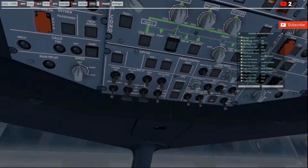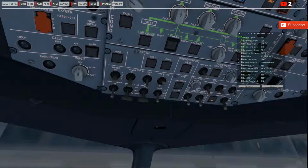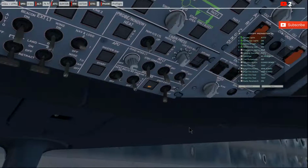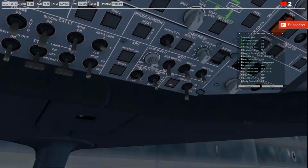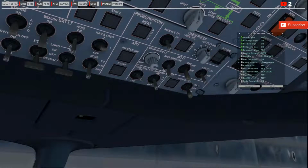Let's go ahead and put the strobe lights on auto. Nav and logo lights can be on. Seat belt signs, let's turn them on, as well as the no smoking signs. Emergency lights, where are those? I'm still new to the cockpit, so I might sometimes take a little bit of time to search for it. So I believe it's somewhere right here. What is this? Emergency lights are right here. So yeah, they're definitely in the armed position now. And then landing elevation is auto, which is right here. The knob is going to the white thing here, so that's auto.